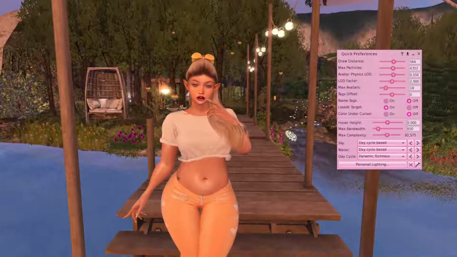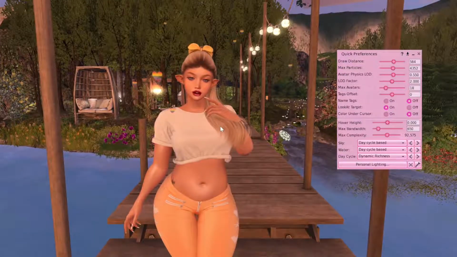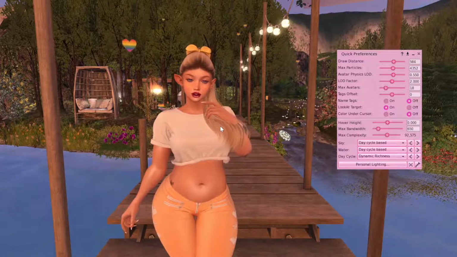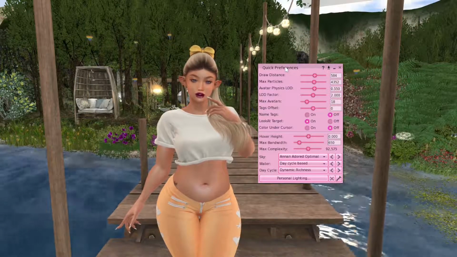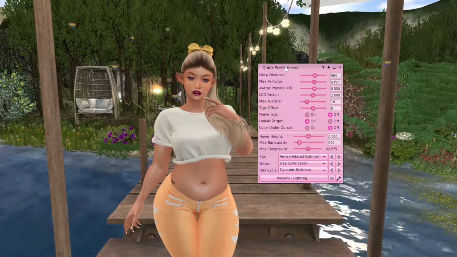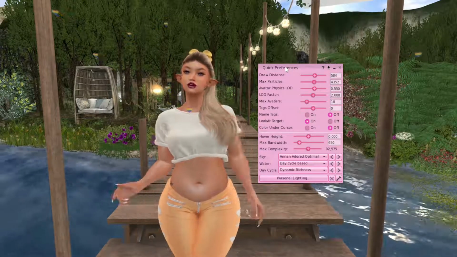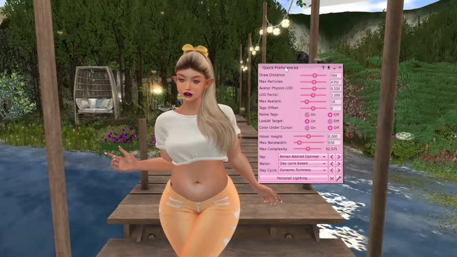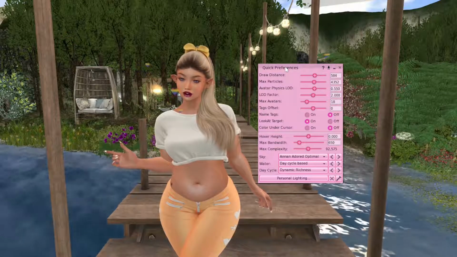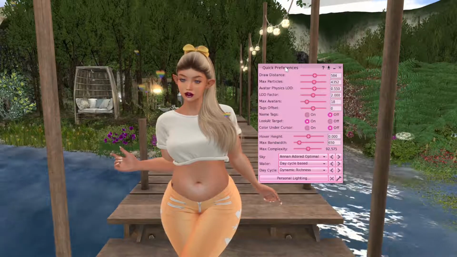Like I said, this menu is very helpful. I go to it multiple times a day, and I think you guys will find it helpful as well. So feel free to go and play around with it. If you find anything in the menu that might be helpful to others, leave it in the comments below, because we all can help each other out.